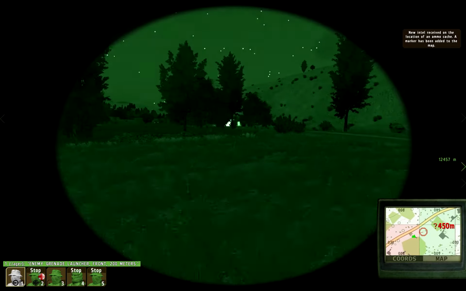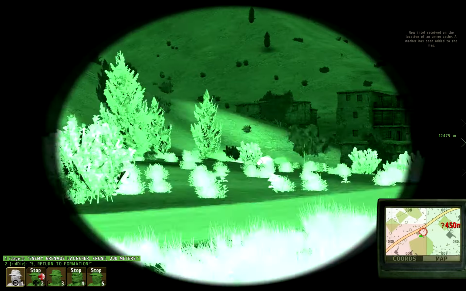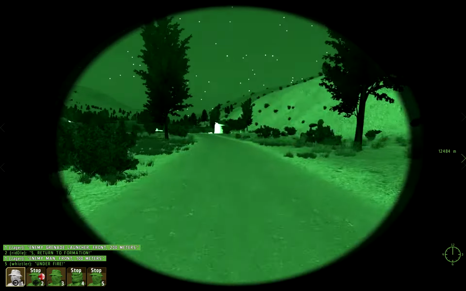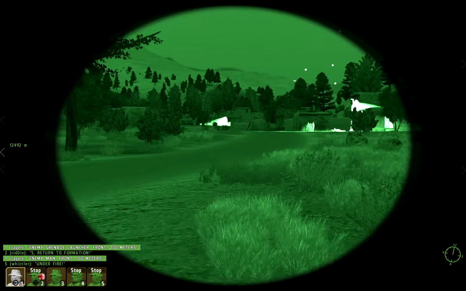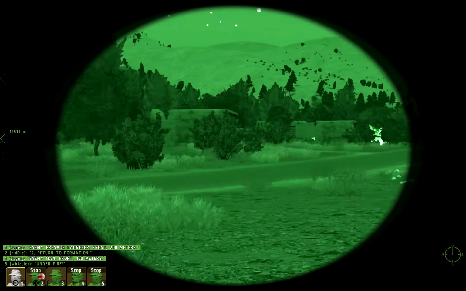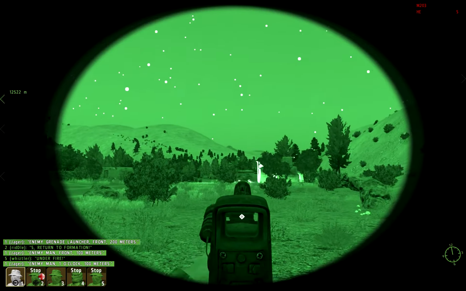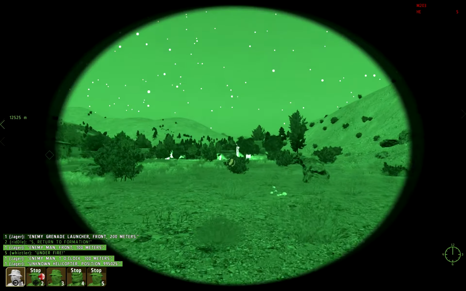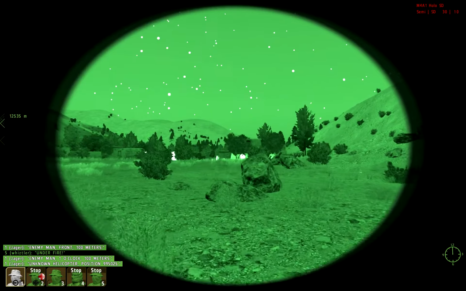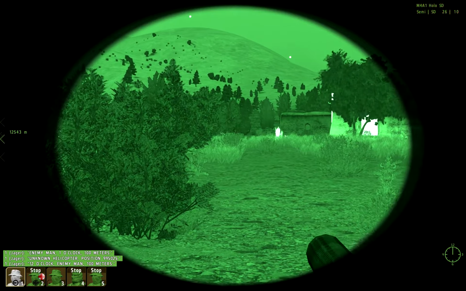Enemy grenade launcher, front 200 meters. Enemy man, front 100 meters. AGS down. Roger. Enemy man, 1 o'clock, 100 meters. Chopper position 9-0-5-0-2-5. Twelve o'clock. Enemy man 100 meters.